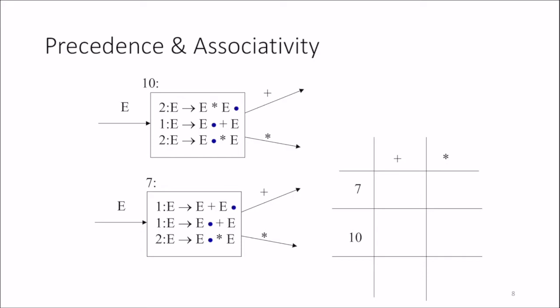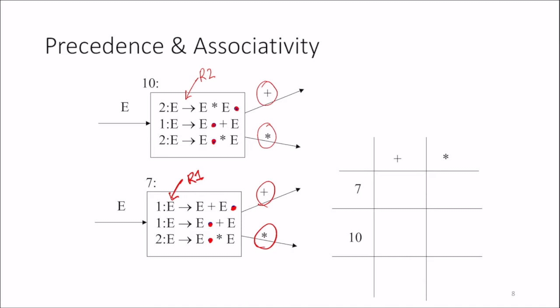If I have this grammar, at some point I'm going to end up with E goes to E times E, and I move the dot across the E, I'll get the dot over here and here and here. So in this case, I'm in some state 10, and there's going to be a shift on a plus, a shift on a times, and I have a reduce using rule 2. Similarly, I have a state where I've moved the dot across the E here and here and here, and it also has a shift on a plus or times, and this is doing a reduce using rule 1.